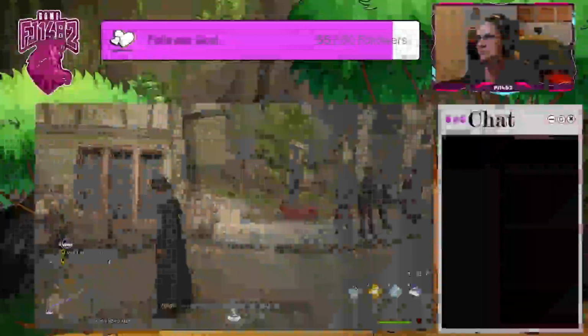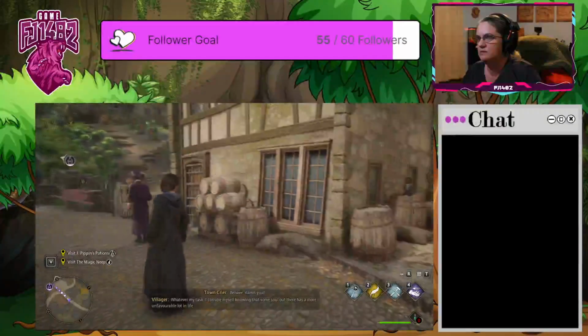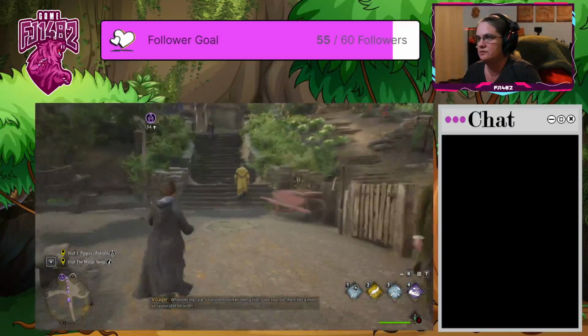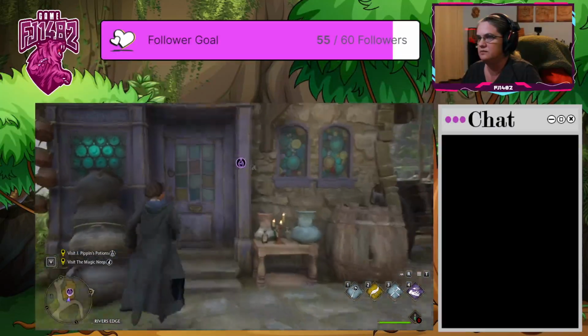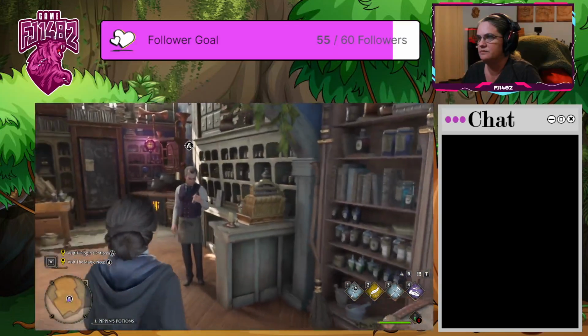What's wrong with this busted thing? Well, hard work and good luck go hand in hand. And the odd charm, too. I console myself knowing that some soul out there has a more unfavorable lot in life. Welcome to J. Pippin's Potions.